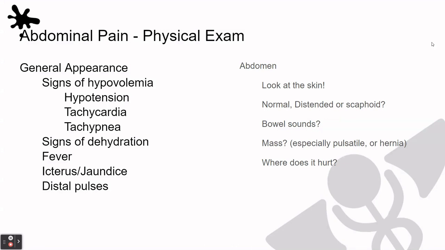And then when I push to find out where it hurts, I start everywhere else except for where it hurts, and then I work my way in that direction. Depending on my level of suspicion, I will talk to them at the same time. Sometimes people's abdomens are tender because they expect them to be, as opposed to them actually being tender. So a little bit of distraction can really help you determine if they are having proper tenderness, or if they are more just worried.